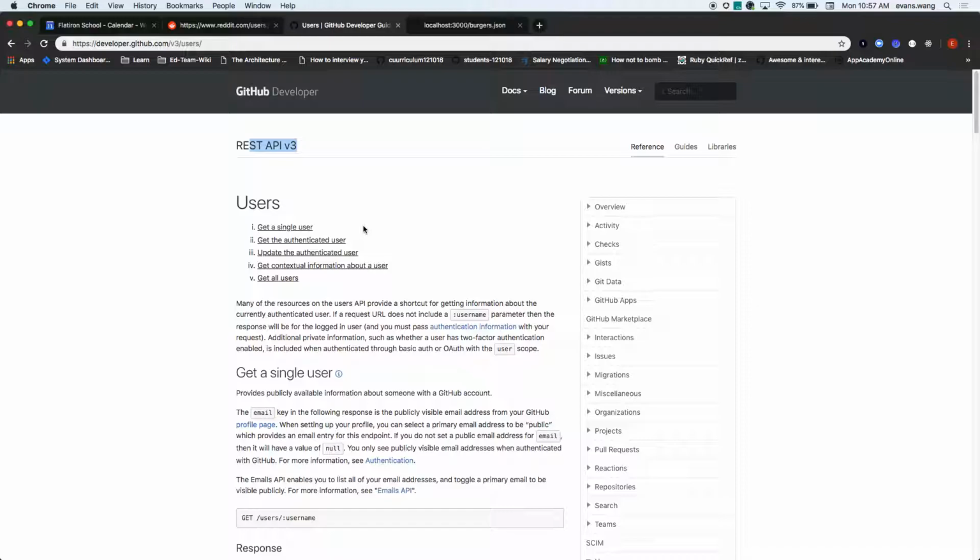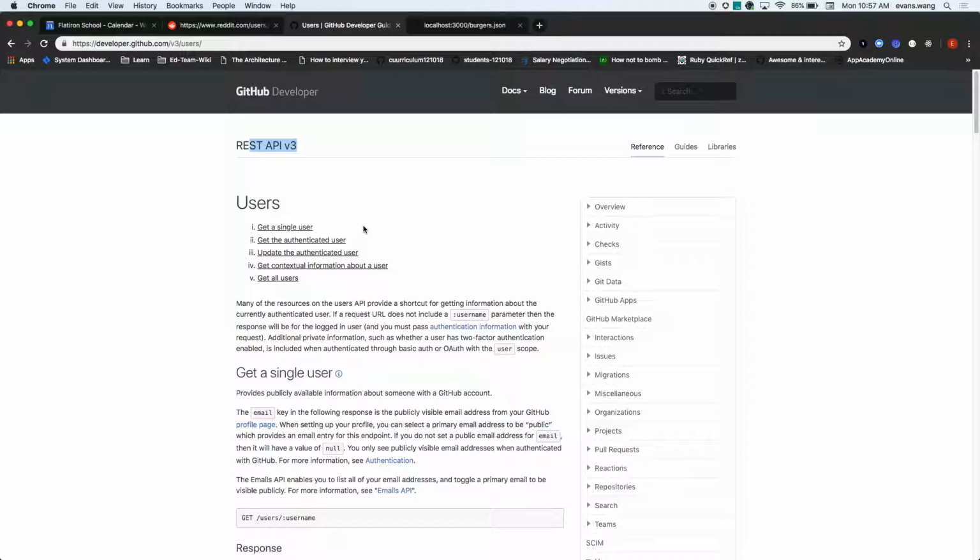That way, v1 is still up and running. Anyone using your API, making fetch requests to your API or your front end, doesn't have to shut down. You can have version 1 still up and running while you build out version 2, and then eventually you can deprecate version 1 and force everyone on version 2. But you do that so that both can be up at the same time.